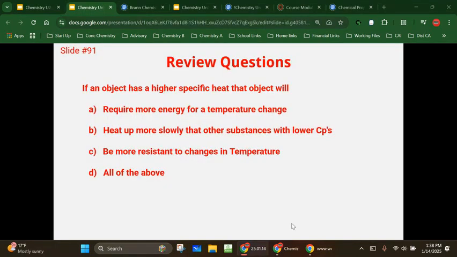Ladies, gentlemen, children of all ages, I would like to go over the questions at the end here with you real quick, so that those of you who looked at them can know what the correct answers were. This first question on slide 91 will not be on your test. I did not get to specific heat with you. So there will be no specific heat problems. If you looked at the end of the unit, there was some specific heat. There were some problems about water temperatures and things like that. We just didn't get to that. So this question will not be on there, even though the answer was all of the above.